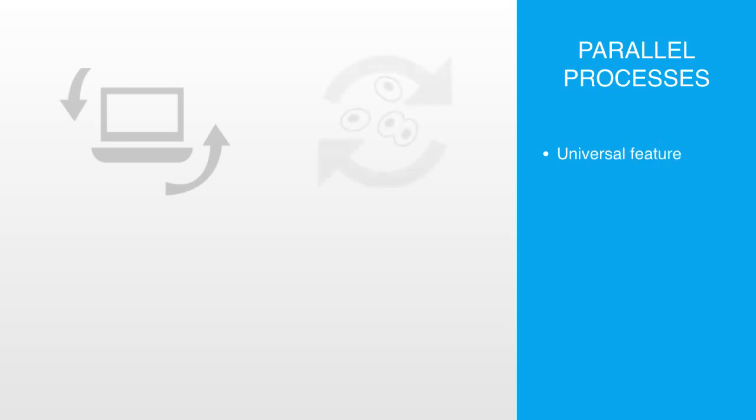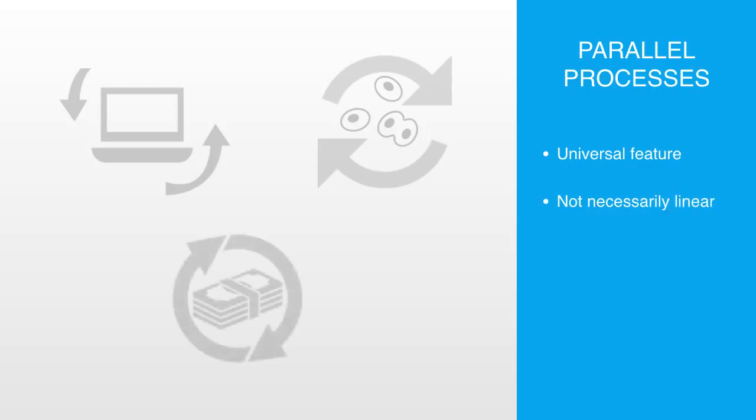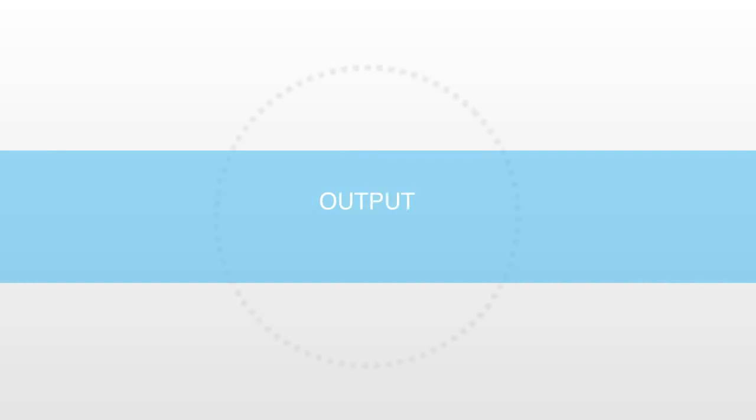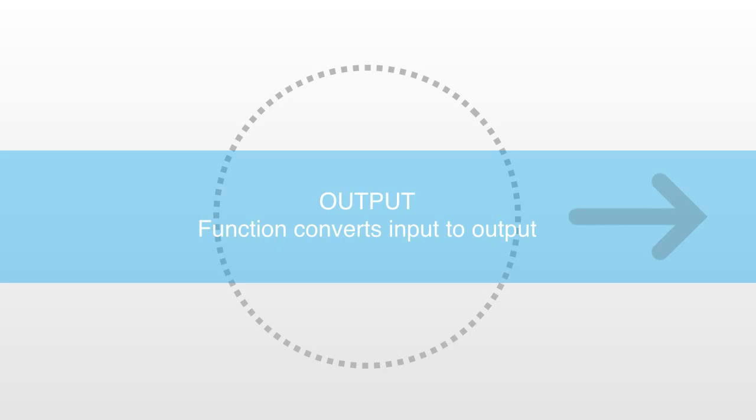Processes are not necessarily linear in nature. They may be cyclical, feeding back on each other, with the output from one process being the input for another. They may also be nested within larger processes or run parallel to them. But ultimately, there will be some energy or resources produced by this process that travels across the system's boundary to be returned to its environment, and this is what is called the system's output.